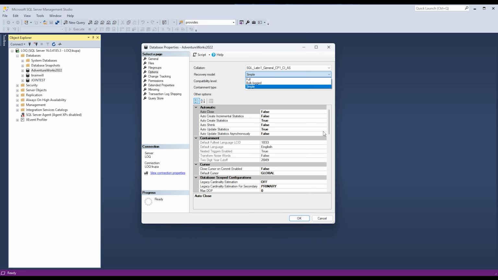Choosing the right recovery model depends on how critical your data is and how much flexibility you need when it comes to recovery. For example, if you have some kind of testing environment and it is not important for you if you lose some data or if some kind of disaster happens, if it's not important for you to restore your database to a point in time, you can use the simple recovery model. But if you have a live environment, which is critical for business, you should always choose the full recovery model and back up your database regularly to make sure that you have point-in-time recovery and to make sure that your log file does not reach 2 terabytes.